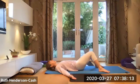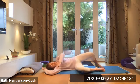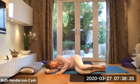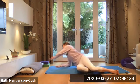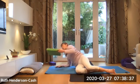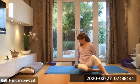Your time to transition to an upright seat. You could roll to the side as you would normally exit your shavasana, pausing briefly on the side. Again, awareness of that breath, moving yourself upright. And you could take some support under your seat, a block if you have it, a cushion, maybe just a book.